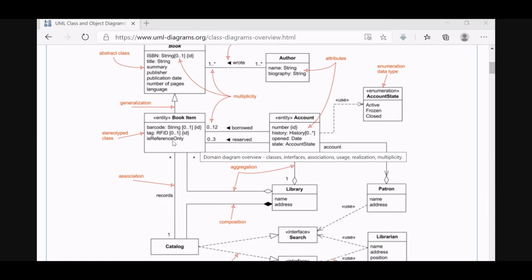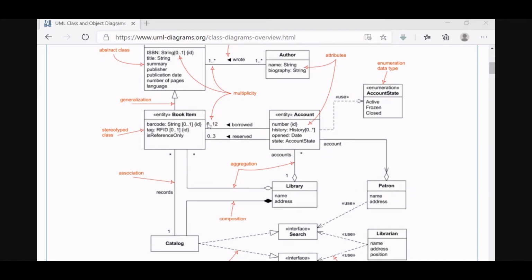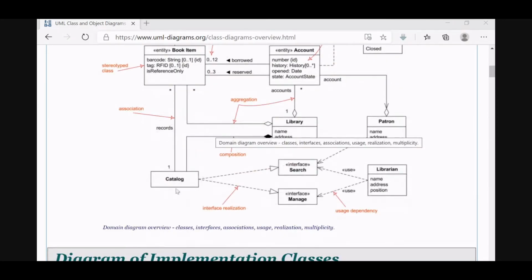It's reference only, and if it's not specifying what the type is, probably you can figure this out. It's most likely a Boolean, right? If it's italic, then that means this is not static. This one is not italic, and that means it is a static variable, but this is not. So that shows us there's inheritance here. You see the inheritance here. Now there's another class here called the catalog, and the catalog has no details.